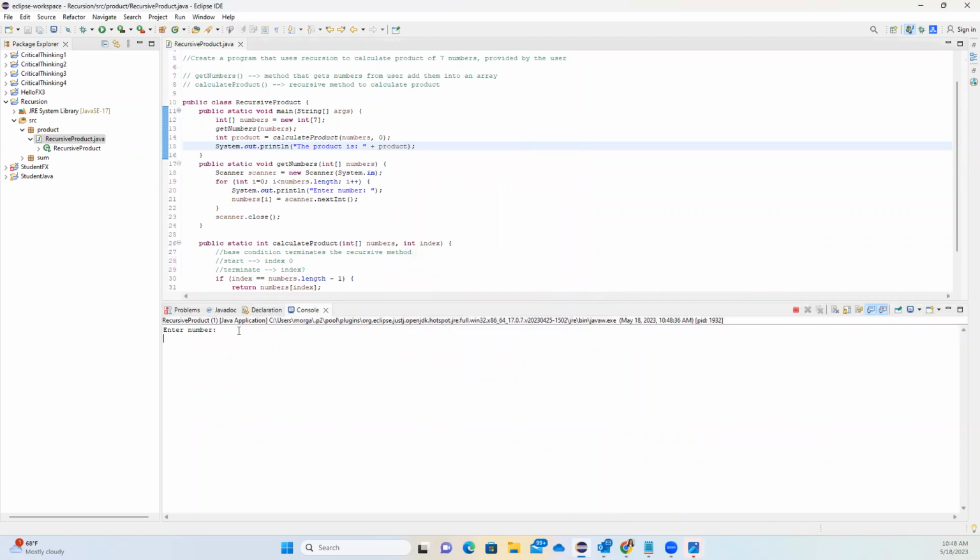All right, so let's enter some numbers. Let's just do some simple ones. 1, 2, 3, 4, 5, 6, 7. All right. If I knew how to multiply all those numbers together in my head, I would know if that was correct, but I'm guessing it is. And that's all we had to do.